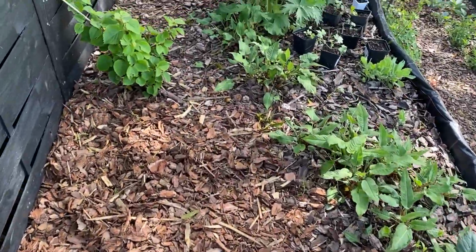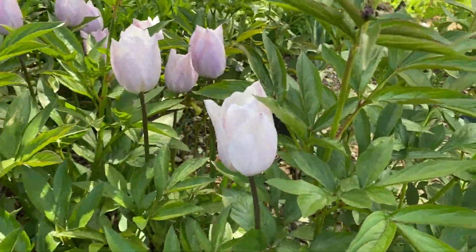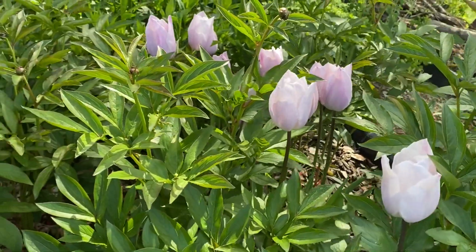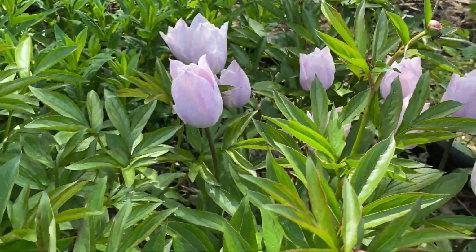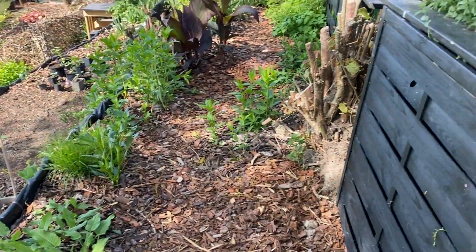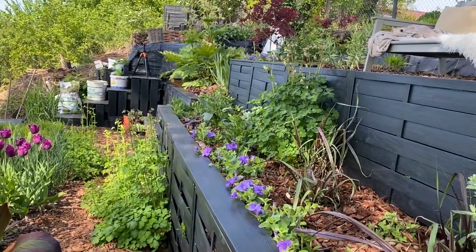This is still like my thinking process, but also look at this tulip Silver Cloud in between these beautiful peonies. Isn't that just a really lovely combination? As I was planting here, I had a straight view on it and I thought, oh, I love her. They're so cute. Can't wait for those peonies to open. They will be pink too. But that's it. This is my little planting for today, and I think that this area is definitely going to be filled very soon with a lot of color and more plants.